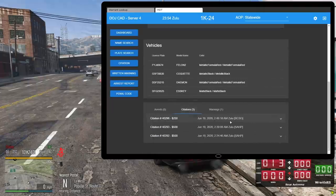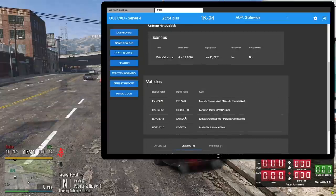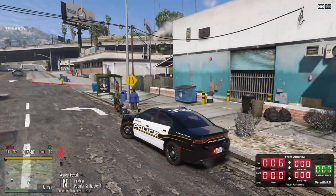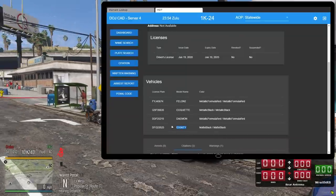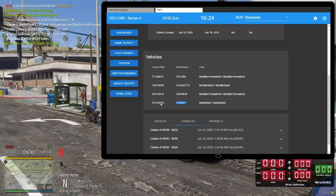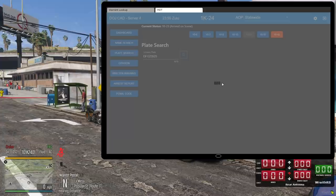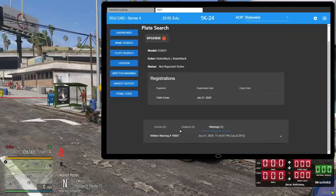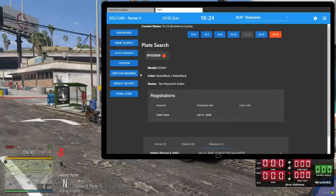He has a three-time citation, all from the 19th which is a couple days ago from the time of this recording. I already ran that plate too - DFG 23525. He's gonna get a two-time citation because it's not like he did it once and didn't do it again - he did it twice in a row. I know you're trying to find a good sandwich spot but that's not how you do it.